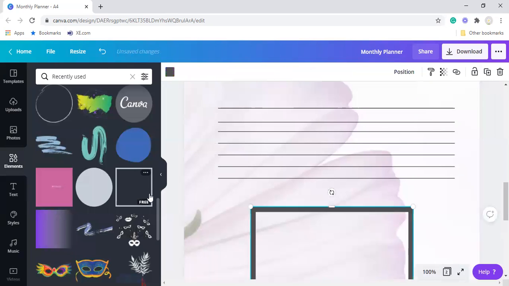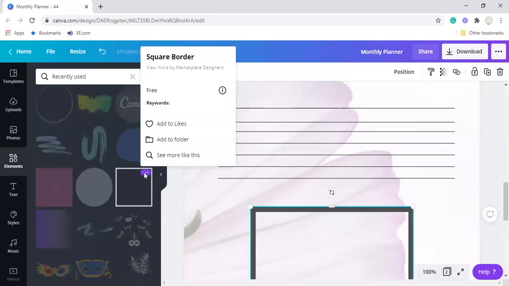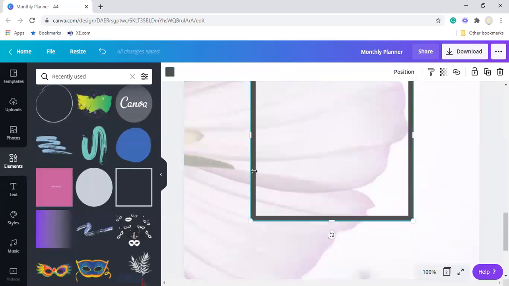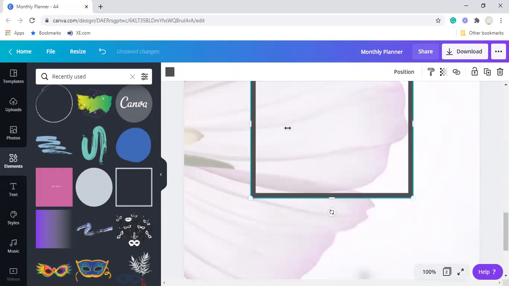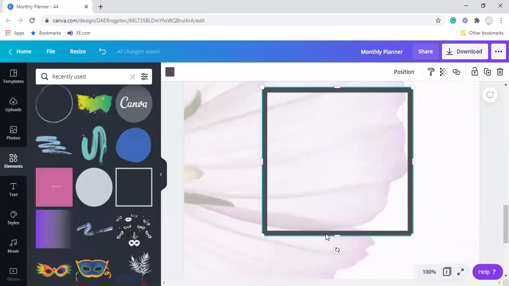So anyway, there it is. It is a square border which is able to be resized this way as well as that way. There are other borders that you cannot resize that way.